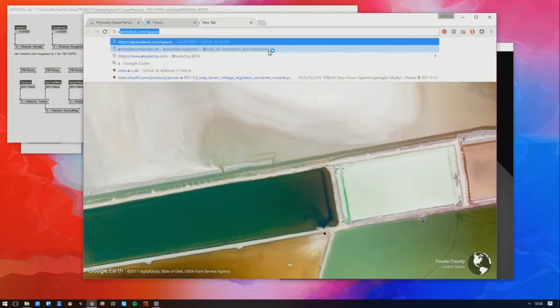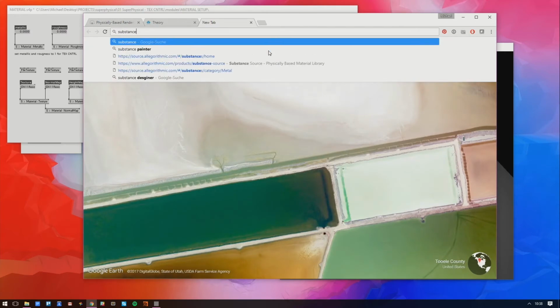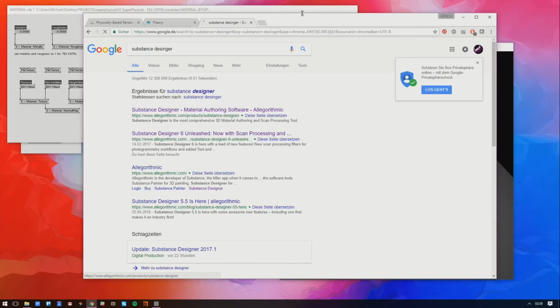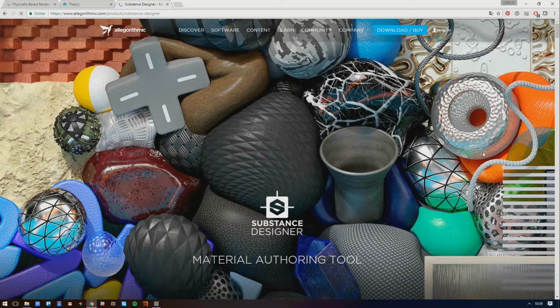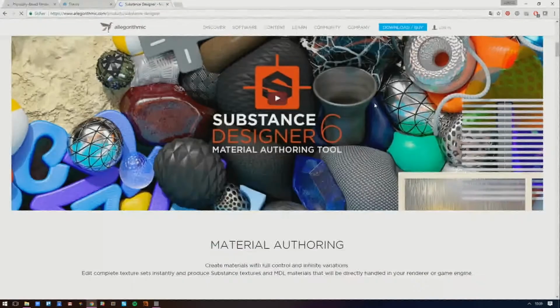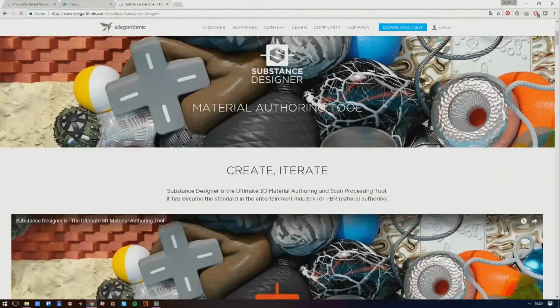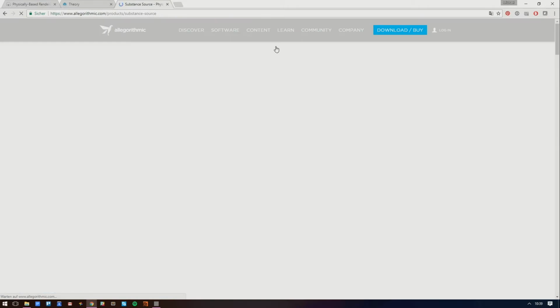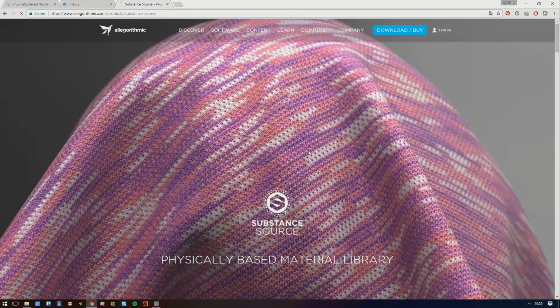So if you know maybe Substance Designer, this is a tool to create materials for 3D rendering. And I will quickly show you. They have also some kind of material library here.